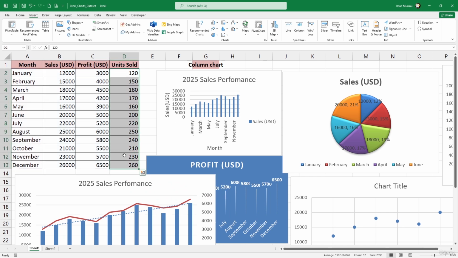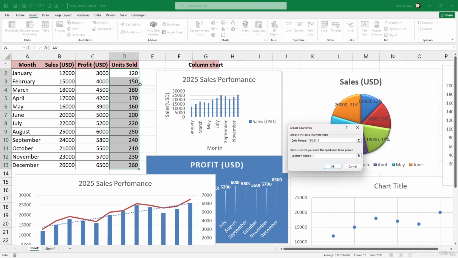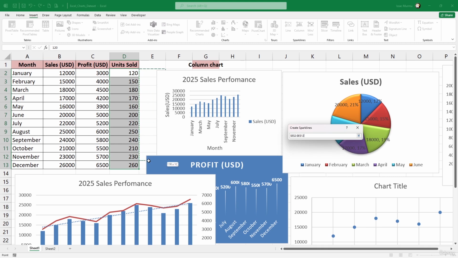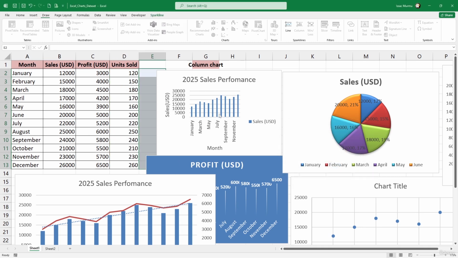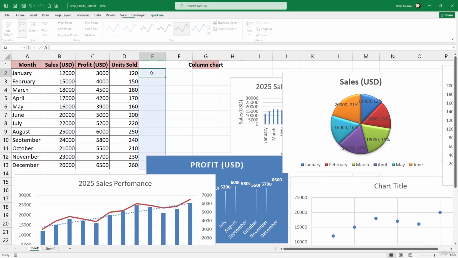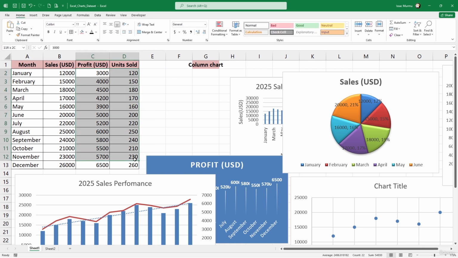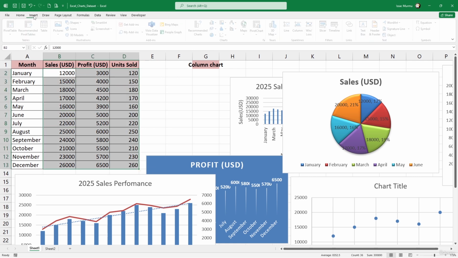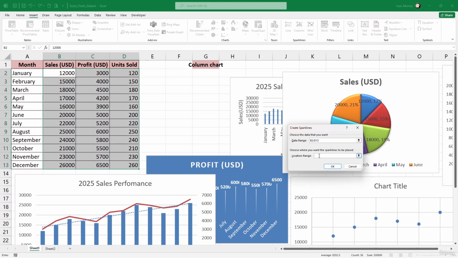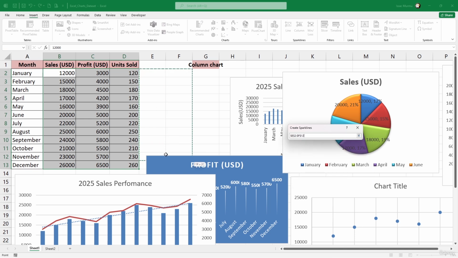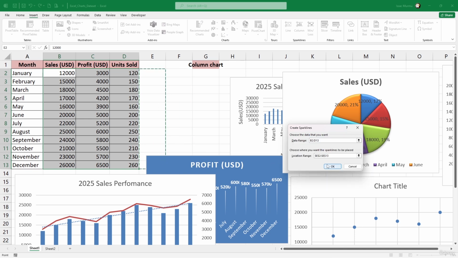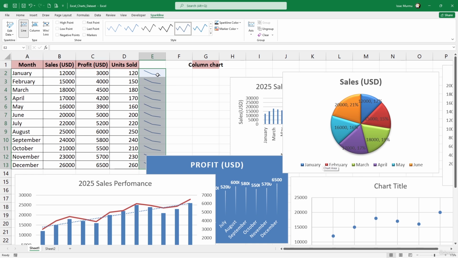Let's select the sparkline and set the location over here, and that's it, we have the sparklines over here. Or if I select this other range, go to Insert again, use the sparkline, and use the locations over here, and that's it, with the sparklines in there.